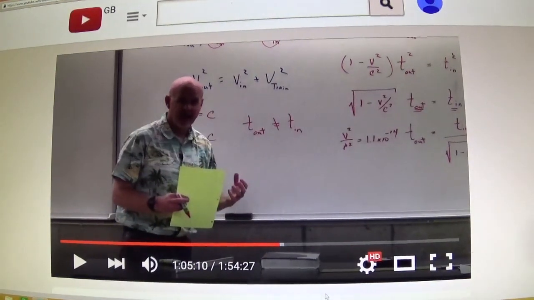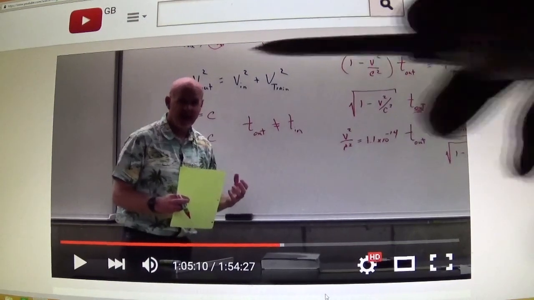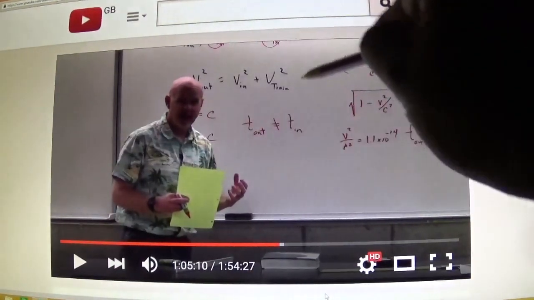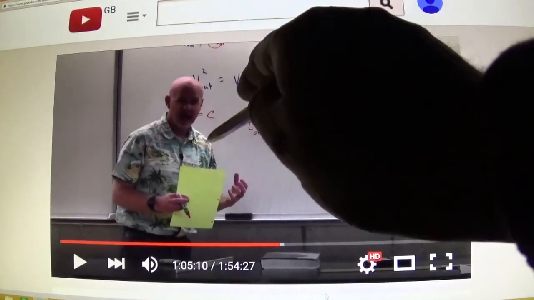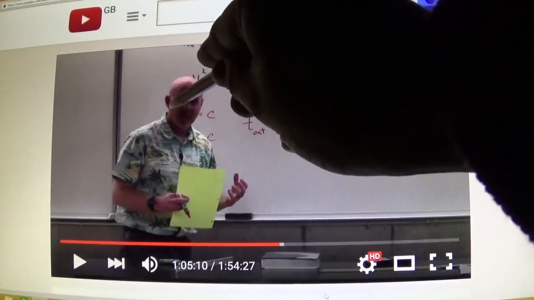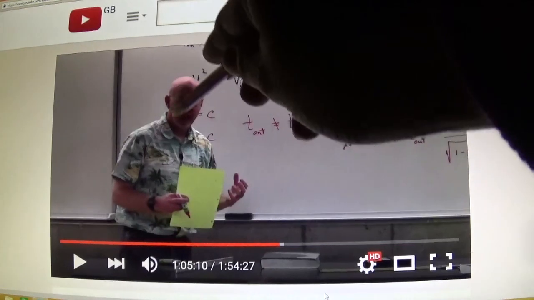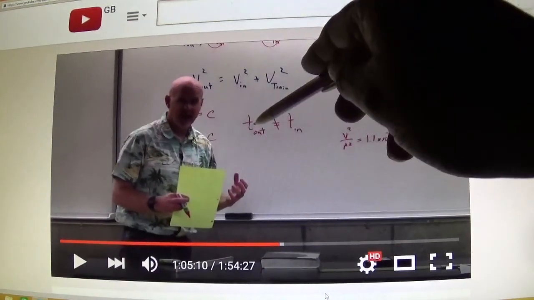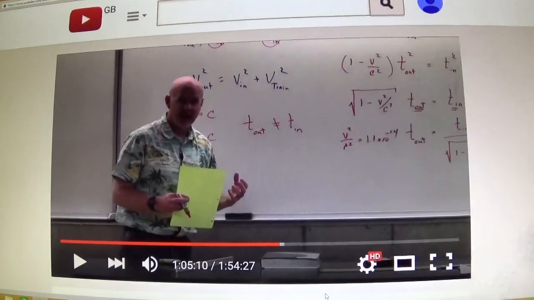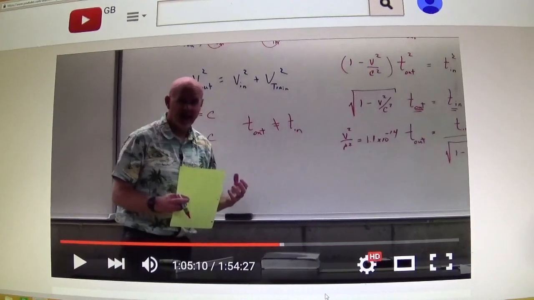That is the connection. So whatever speed you are going at, all you have to do is undo what he's done here. Undo saying V out equals C. No, undo saying V out is equal to V in. Have the value of V out being different to V in, and then set T out being the same as T in again. And that is the connection to Newton.